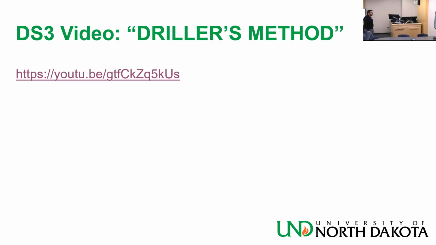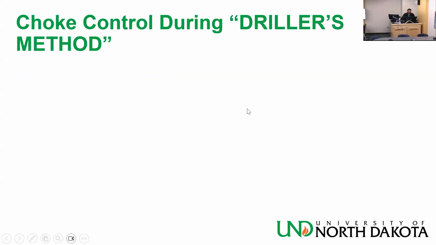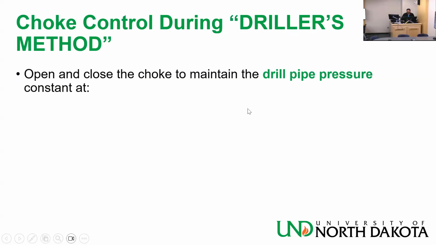this is what we learn in class. And this is what you guys are gonna do in the homework. How will the pressures vary throughout this circulation? Before that, we're gonna see some stuff like, you know why you need to open and close the choke to maintain the drill pipe pressure at a certain level?